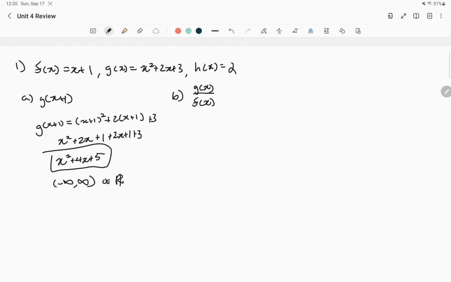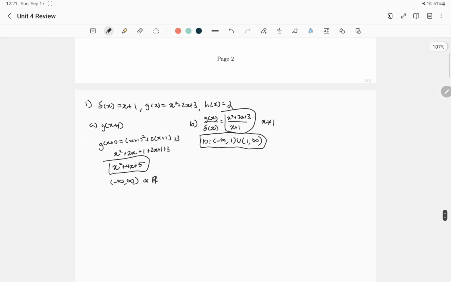and we have our first rational one, which we just learned in this unit. So this is going to be x plus 1 on the bottom, x squared plus 2x plus 3 on top. Just note that x can't be negative 1 because of our original equation right here. And then it does appear that this x plus 1 cancels, so it's going to be x plus... actually, does this x plus 1 cancel? No, it does not. So this is our final, and our domain is going to be negative infinity to negative 1 union negative 1 to infinity. All right.